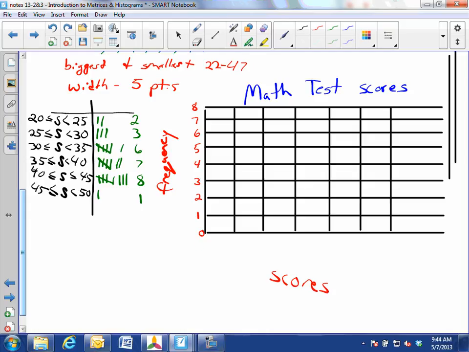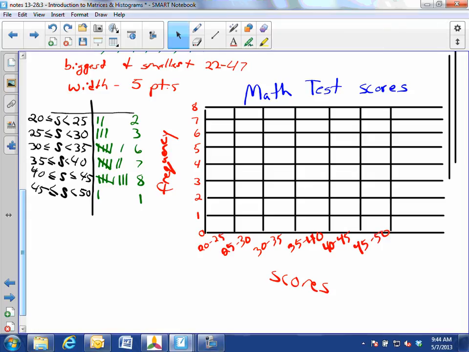Not really. So we're starting with 20. So 20 to 25, 25 to 30, 30 to 35, 35 to 40, 40 to 45, and 45 to 50. We're not going to have a lot of these, are we? So it's just one. Maybe 2, but I think it's 3. They're not hard, they just take a long time. And then the fun part is to shade in. So our first category had 2, shade in 2.